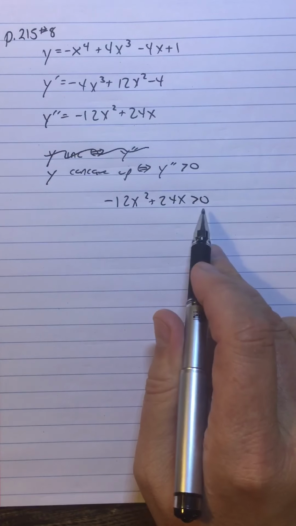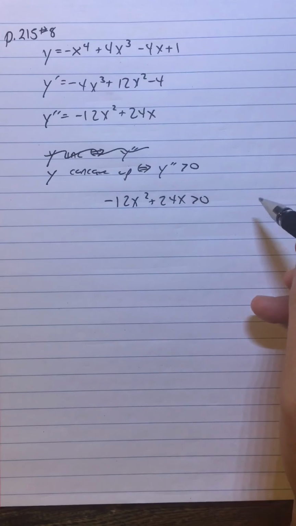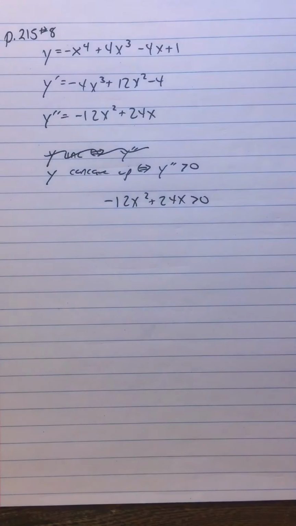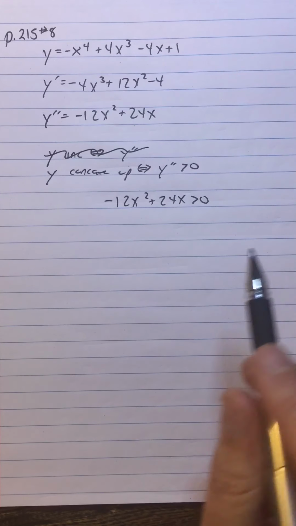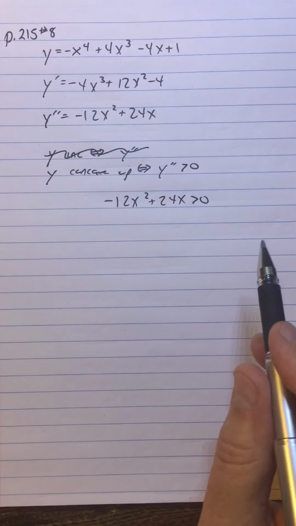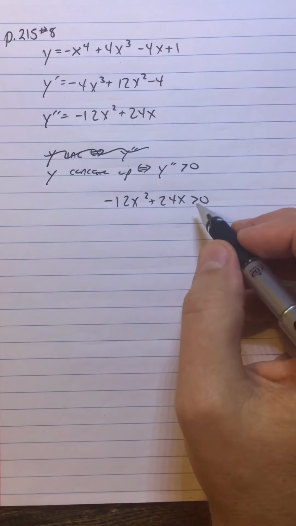So you're solving a quadratic inequality. Do not try to solve this by putting the 24x over and dividing by x, because you don't know whether x is positive or negative. That will flip the sign. You can't solve it that way. You need to solve this by factoring and graphing. Okay, so really we can look at it this way.